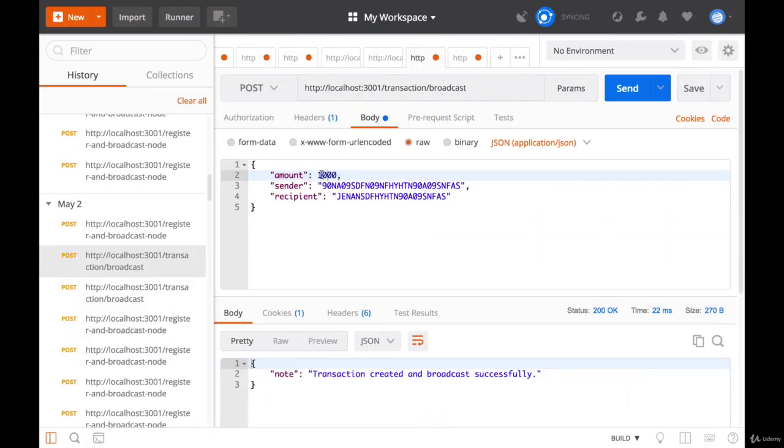And let's make another transaction in which Jen is the recipient of 2,000 Bitcoin. And let's make one more transaction in which Jen is the sender of 300 Bitcoin. So we will take Jen's address and put it as the sender, and then we'll change this to be some other string here. Cool. And let's send this.